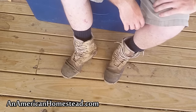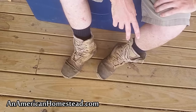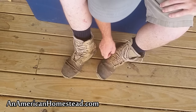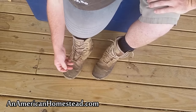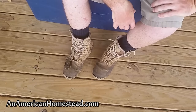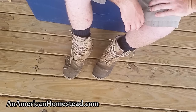So these are New Balance. I've had these for over a year, and so far these have been some of the best performing boots I've had in a long time. They're just now starting to rip after over a year's worth of work on them. Finally, the laces split and broke off just yesterday, and so I'm going to keep using these boots for the rest of the summer. I'm going to get the rest of the summer's use out of them, and then I'll go ahead and get some new boots.